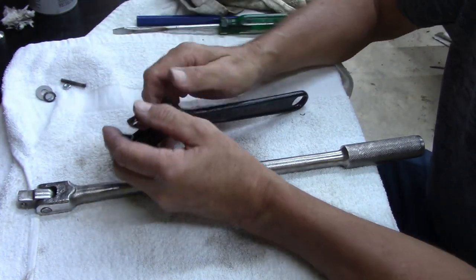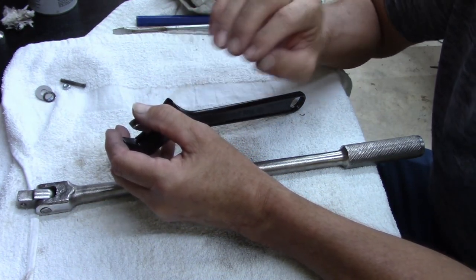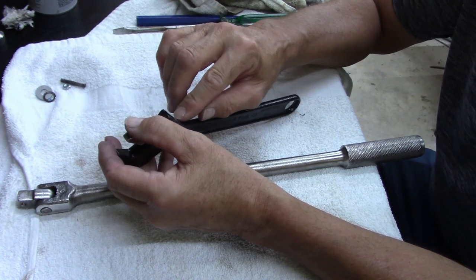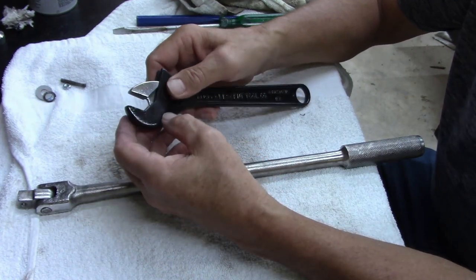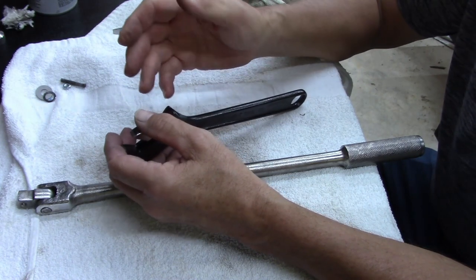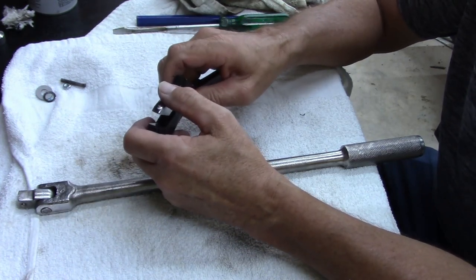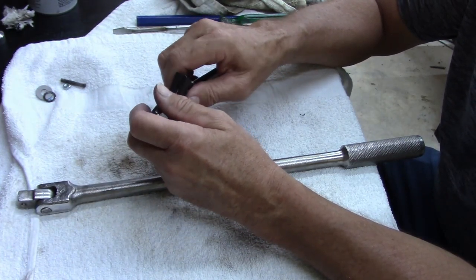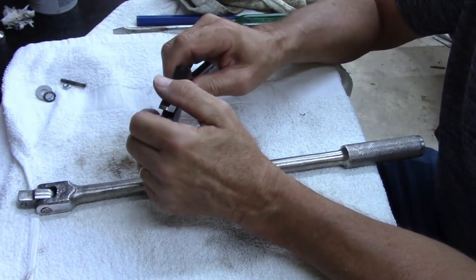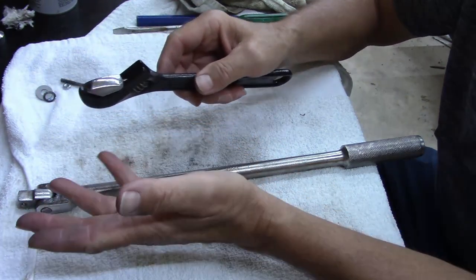And I wasn't even thinking about taking the head off, or what I should have done is dress this head up first and then cut a slot in it and then put it in here with the thread locker. I wasn't thinking. Once you focus on something, like police officers and firefighters and military under stress, when you see one thing, that's all you go for. And I wasn't paying attention, but that's all right. It turned out all right.